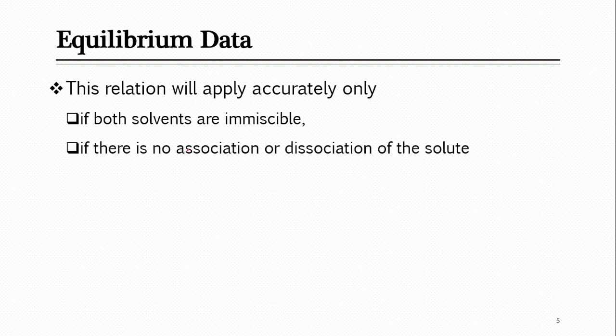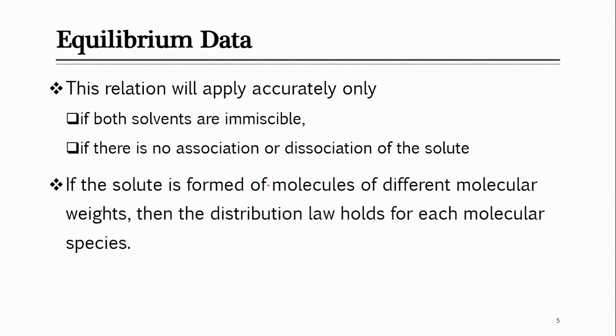And then, there should be no association or dissociation of the solute. Your solute does not go through some reaction, does not dissociate into its parts, and remains as a unique identity. Suppose it was ethyl alcohol, it will remain ethyl alcohol, and it does not get distributed into parts. Then this equation will be applicable, because in this equation we use the concentration of the solute. If the solute does not maintain its identity, there will be a problem and you can't apply this equation. But if there is no association or dissociation, then the equation is fine.